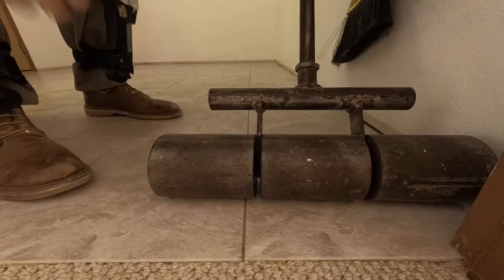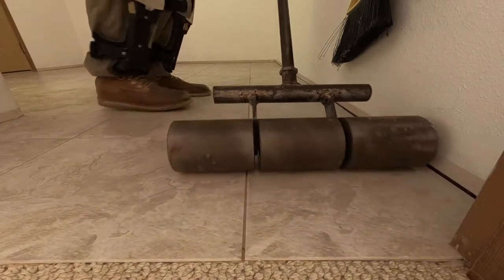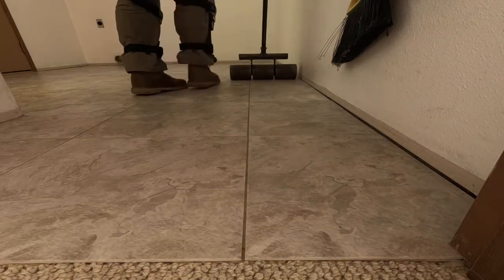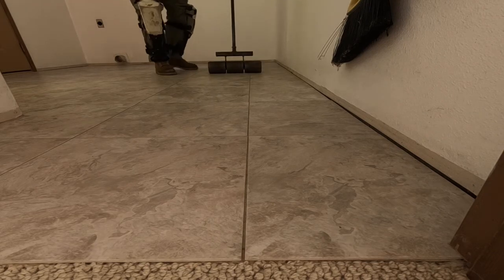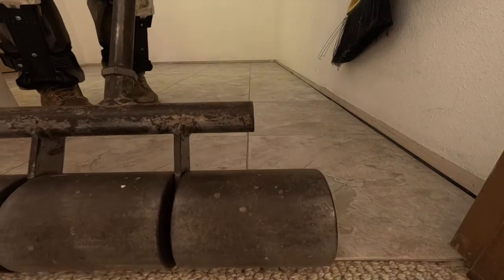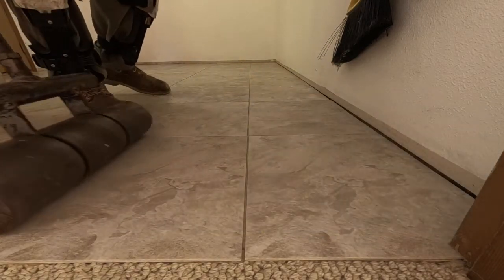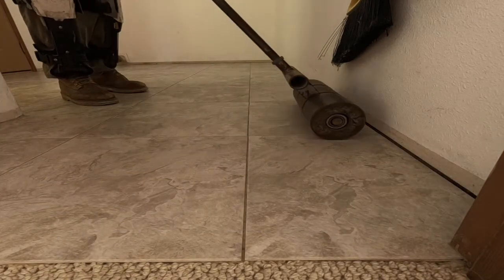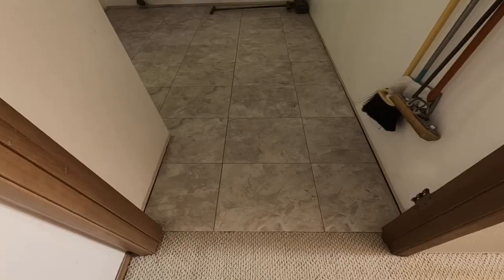Now that we have all of our tiles installed, this is a 75-pound 3-section roller. There's independent movement of the rollers on a common axle because floors aren't that flat. Take your time when rolling to allow the roller to do its job. It's important to roll in both directions because floors aren't that flat. That's it for this part of the job and concludes this video.